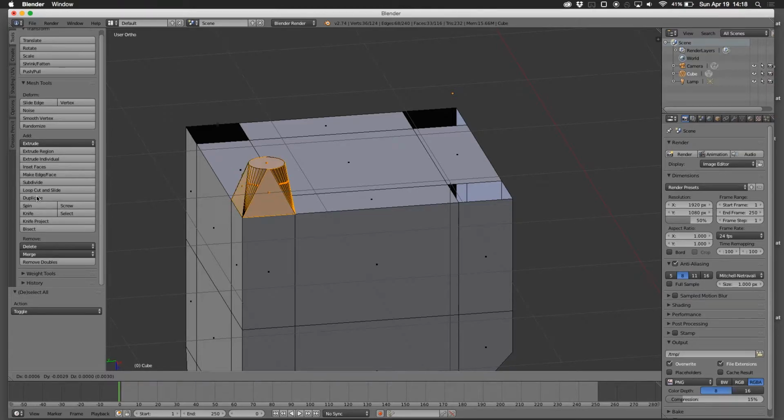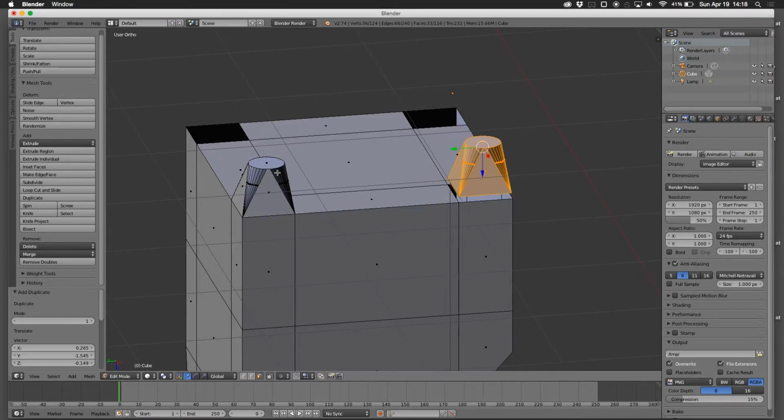So just click Duplicate, and you see it gives you a ghost of the mesh, and you can move it to roughly where you want it. And then just left click to get out of that mode, and it sticks where you put it. Now, before you do anything else, when you left click to finish it, you can actually go back. As soon as you left click to get out of that mode, it gives you these numerical parameters.